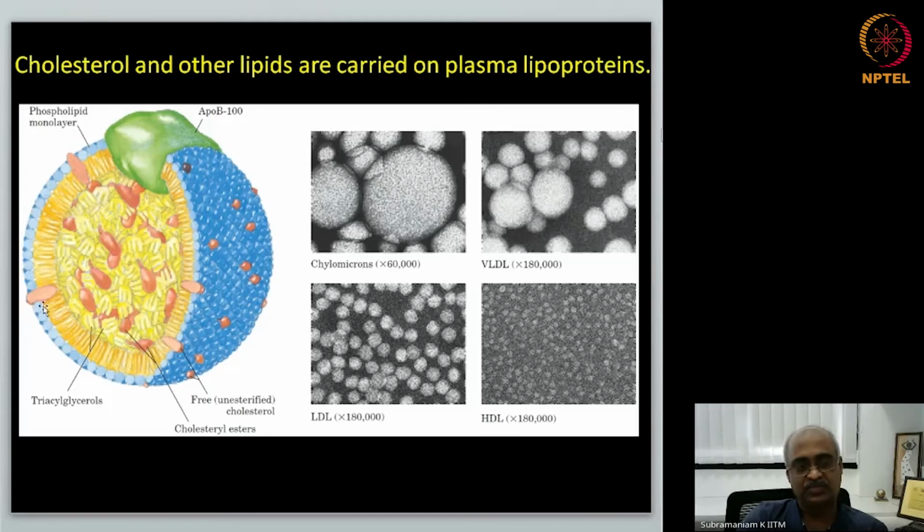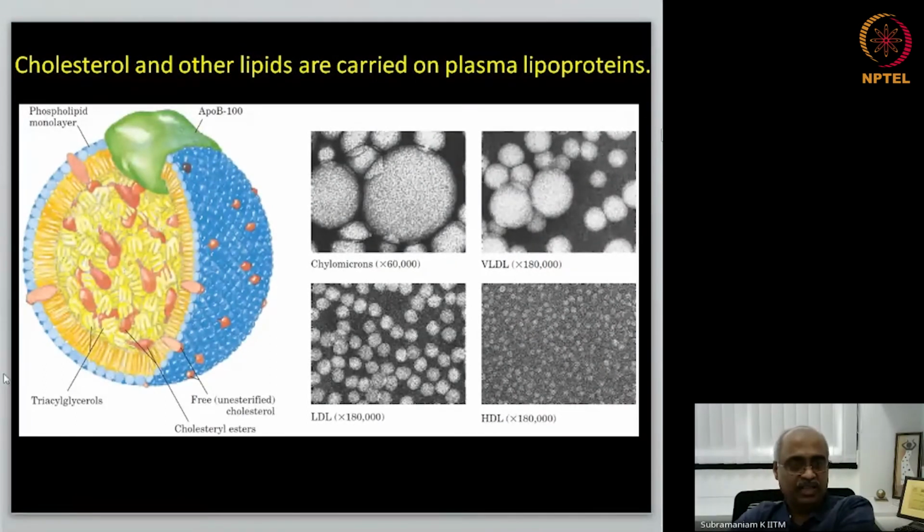This orange group is the phospholipid tail, and that is hydrophobic, so that can readily have hydrophobic interaction with the triacylglycerols. So the pink stuff that you have here is the esterified cholesterol. So cholesterol ester is inside, while the free cholesterol is on the membrane, because its alcohol group is hydrophilic and that could jut out. And you have the lipoproteins, and this ApoB100 is shown. This is critical for one variety of lipoprotein uptake by cells that we will see in the next slide.